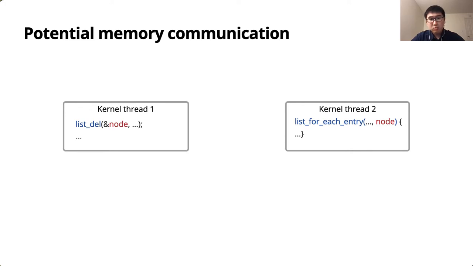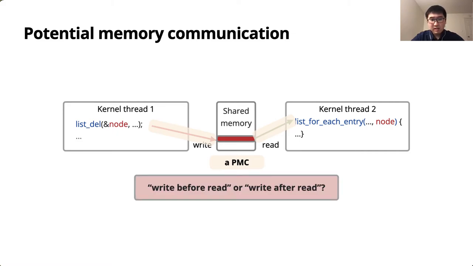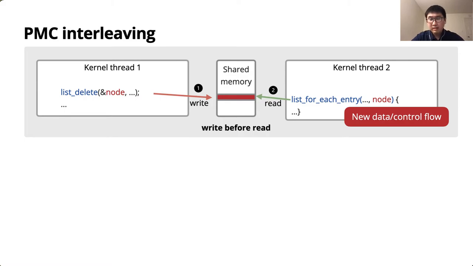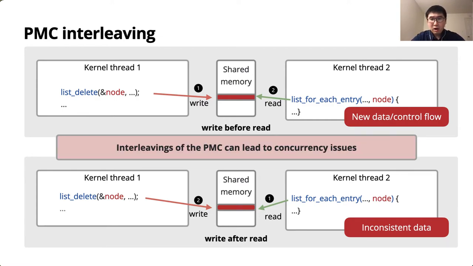We formulate the concept of thread interaction as potential memory communication. When two threads run in parallel on shared memory, if one thread updates a shared variable and another thread reads that variable, then this pair of write and read accesses constitutes a potential memory communication. The problem with PMC is that the execution order of the two accesses is not deterministic, which means the write could happen before or after the read. First, if the write happens before the read, the reader thread could be affected by the newly updated variable. Second, if the write happens after the read, the reader thread would be operating on out-of-date data. Both interleavings are common reasons for concurrency bugs to happen.